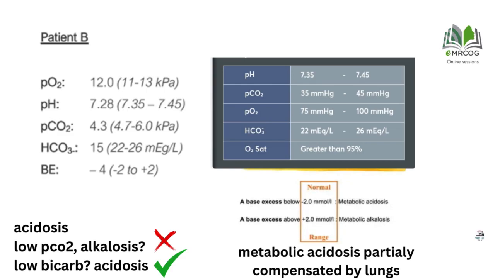That means that the lungs are working somehow to make the pH come to normal again. This is what we call compensation. And compensation here, is it partial or complete? Look at the pH. The pH is still not normal. So when the pH is still not normal, this is partial compensation. The lung, yes, is trying to make it right, but it's not enough for the pH to come to normal. If the pH comes to normal, now we can say that this is fully compensated metabolic acidosis.